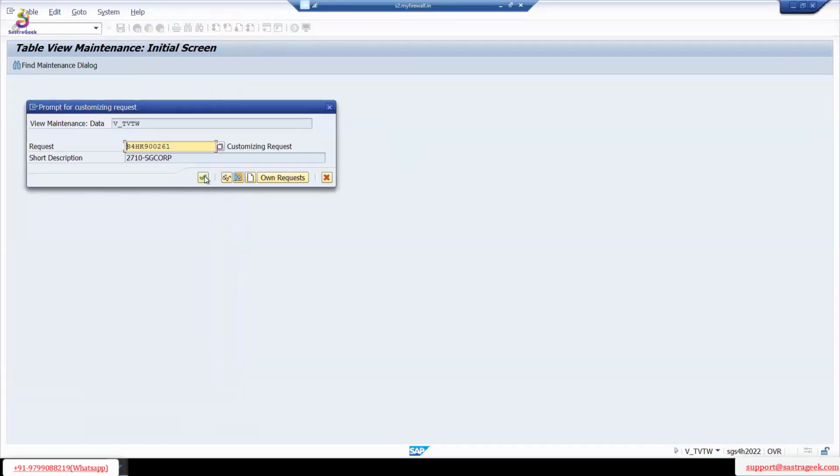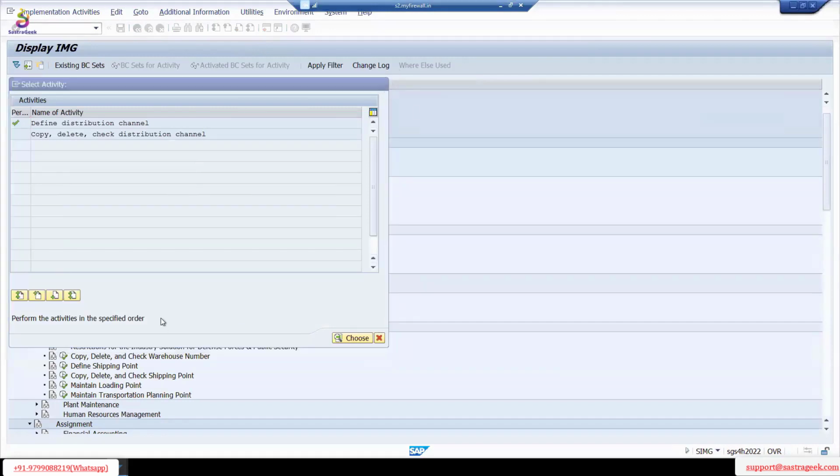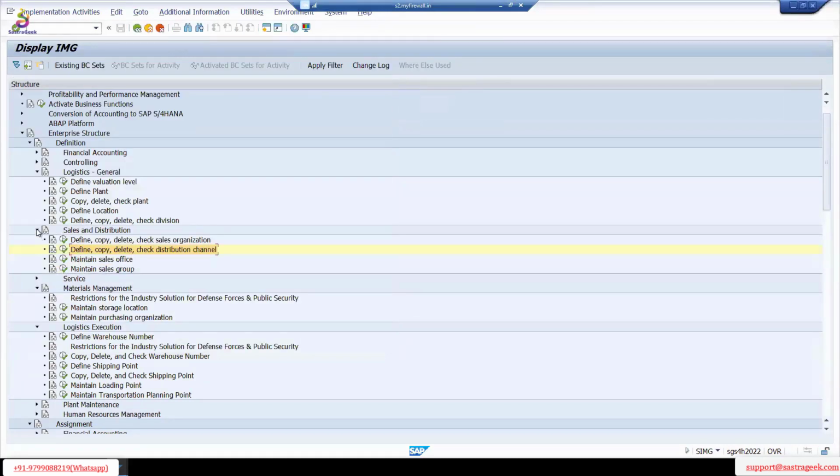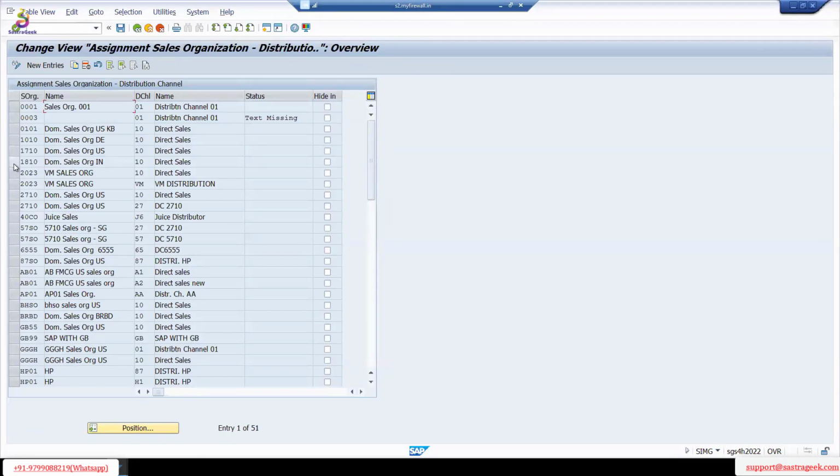If you maintain one name, that's easy, and after that your life is easier, you can easily remember everything. Sorry, come back. Next, under the distribution channel, we already assigned it. Under this one, 27. If you don't want this one, you can always delete it. It's there because when you copy 1710, the distribution channel 10 comes along. Even if it is there, nothing is going to happen, you can keep it as it is.